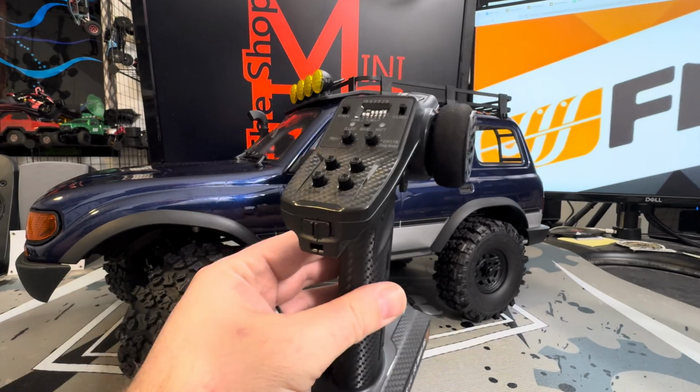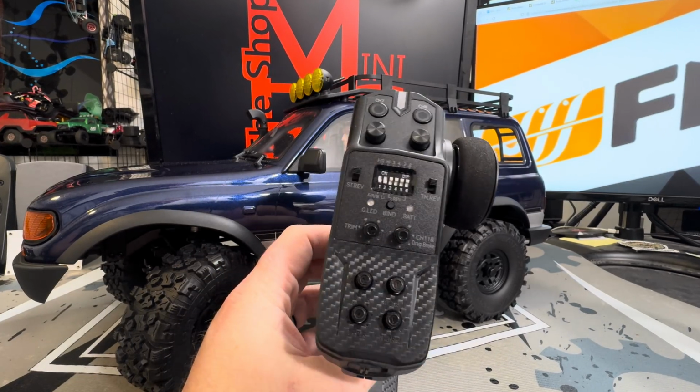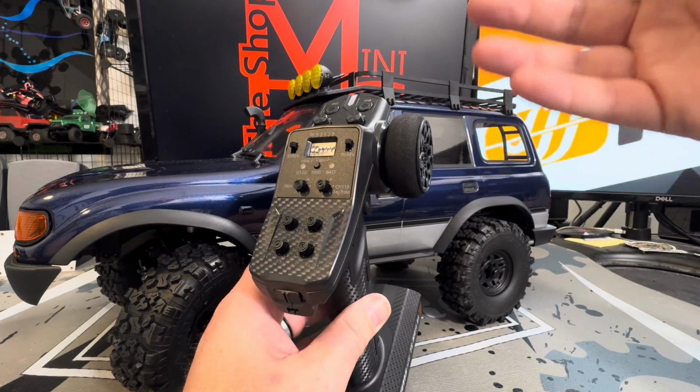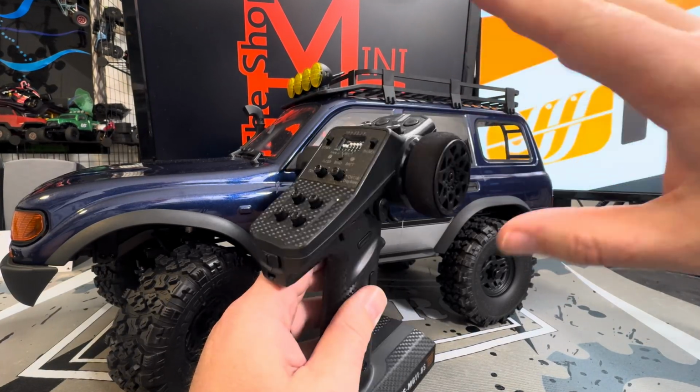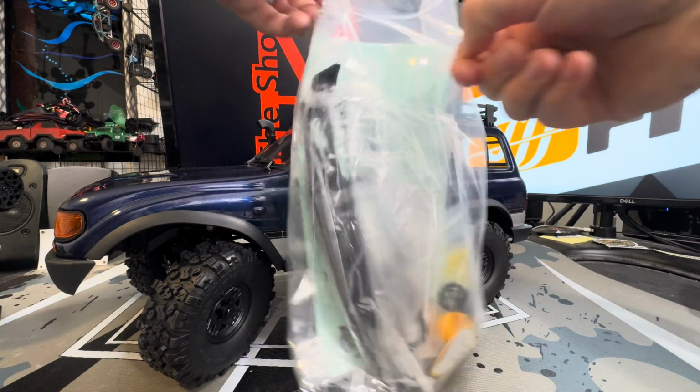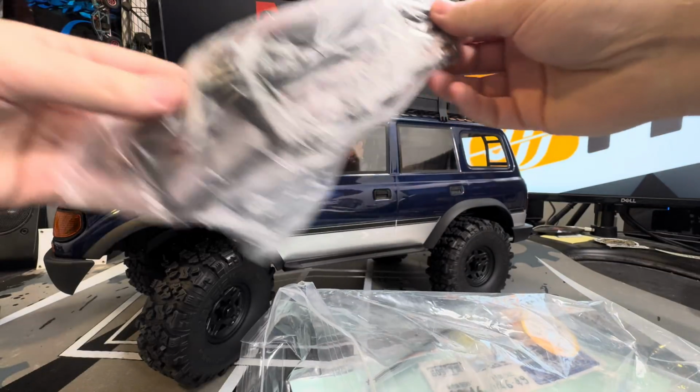This is one of the better RTR transmitters out there. So cool to see them using this again. This is the same transmitter that's on the FCX10 K5, the Blazer, and it's awesome. And we'll go over this guy here in a little bit. We've also got a bag of goodies here. Looks like we come with an awesome front bumper here.